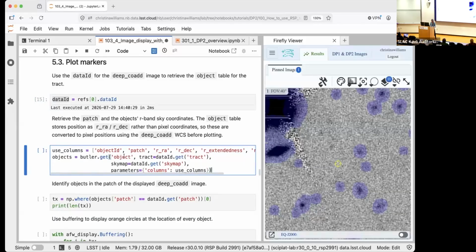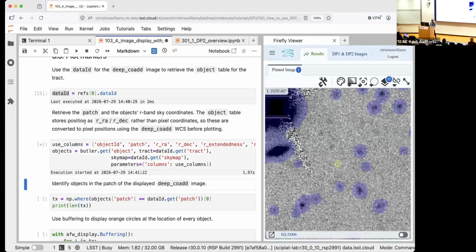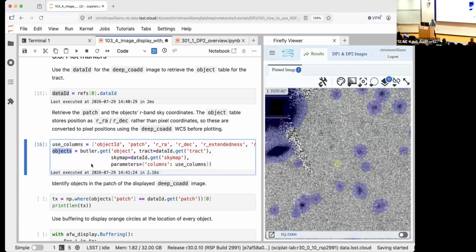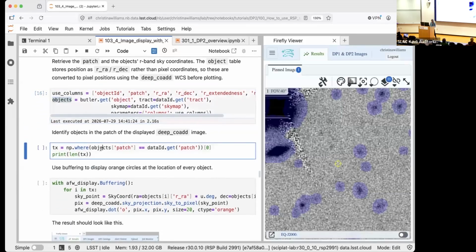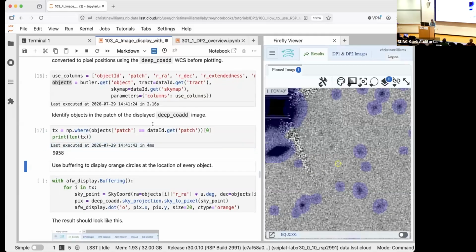So we're going to ask the Butler to retrieve the object table for this specific tract that this deepCoadd image sits in, and then we have to give it the sky map, which Jeff had mentioned earlier, as it defines the patch and tract grid on the sky. We're going to run that, and this is going to return objects to us. These are things that met that criteria and are sitting in our patch and tract. And so now we're going to find the things from that tract that sit inside this specific patch. Every patch sits inside of a tract, and so each deepCoadd image is one subset of a tract. So we're going to ask for this specific patch that we're plotting here on the right.